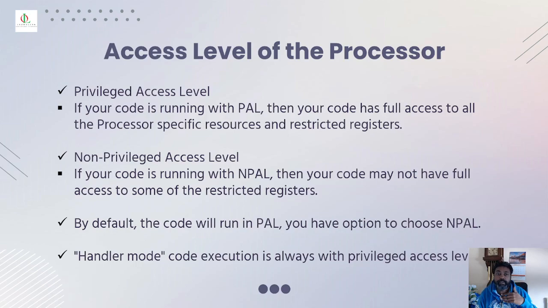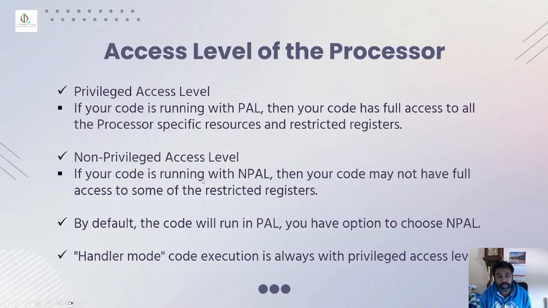And there are 2 different access levels for the processor: PAL and NPAL. What is PAL? PAL is the privileged access level. If your code is running at PAL, then there won't be any restrictions, meaning your code will have full access to all the restricted registers and processor-specific resources. That's what the privileged access level is.